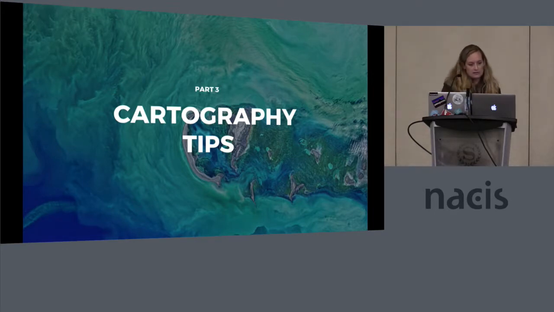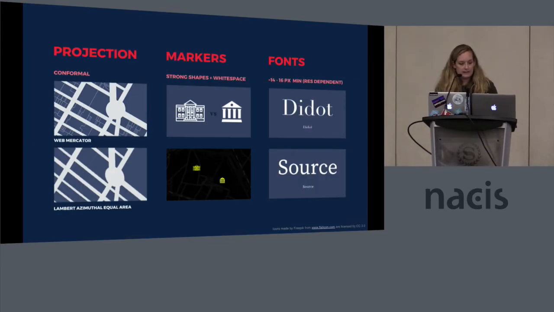And then when we do start thinking about the more traditional cartography side of things, there are a few basic elements to consider. Markers are only one of them. Like with any map, we need to consider projection. When I was researching this, I did find that there's a debate about whether it's more appropriate to use equal area versus conformal, but the consensus by larger services is to use conformal. But it depends on your use case, whether it's more important to preserve area or to preserve shape and angle.